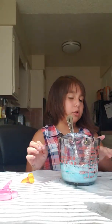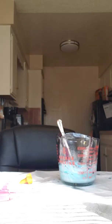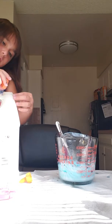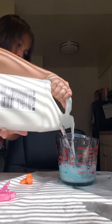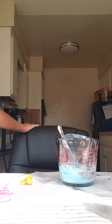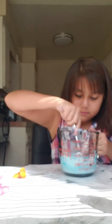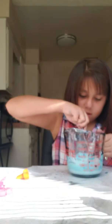Okay, for some reason, people say if you mix Glue All with Elmer's school glue, I don't know what the difference is, it'll make a really weird slime texture. And I happen to have a gallon of school glue right here. And that was Glue All. So I'm just gonna put some of that glue in there. Now I'm just gonna mix it up. Yeah, it looks very thick and glossy.